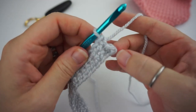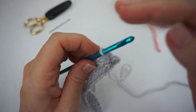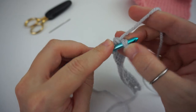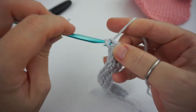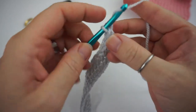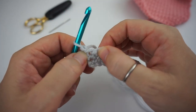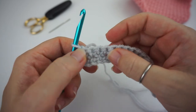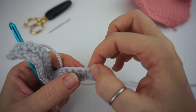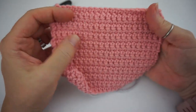When you're coming up onto the last stitch of your row, you don't want to forget it or you're going to start decreasing in your rows. So make sure you get that last stitch. Row three will be just like row two — make a chain, turn your work, and begin your first single crochet into that very first stitch. Work all the way across, not forgetting that last stitch so you don't decrease. Eventually you'll get something that looks like this.